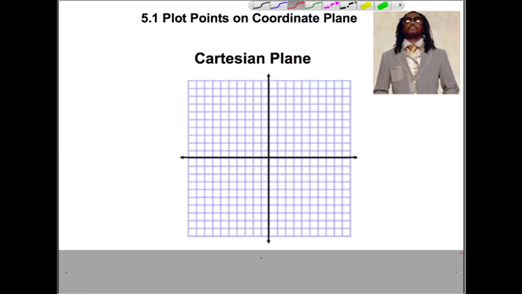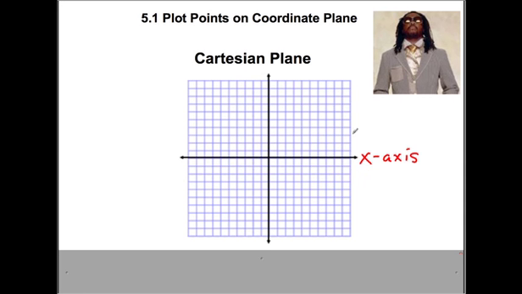Let's talk about the Cartesian plane, named after the famous mathematician Descartes. It's our normal plane that you've probably plotted points on before, so I want to make sure we have all the vocab we need, so please jot this down so you can have it. Let's start with this. This line over here is the x-axis, so a lot of times we're going to label it with units. It's the horizontal.